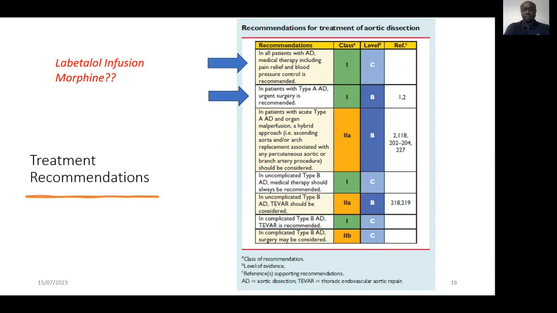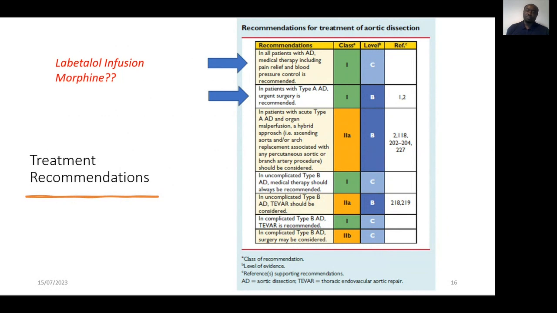So when you get a phone call of a patient in A&E with chest pain and you think it's a dissection from the scans, one of the things you do is to ensure that blood pressure is controlled. Do not transfer patients with hypertension, because the medical team may not understand this, so you need to get that information. Blood pressure must be under control, because if blood pressure is very high, it just propagates the dissection and worsens the patient every minute and every hour.